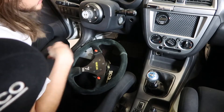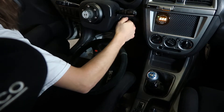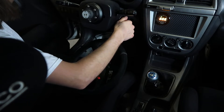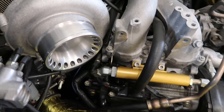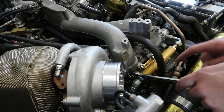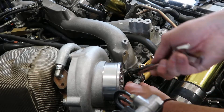Moment of truth. I can hear a leak already - come with me. Can't go to the dyno with fuel leaks, being embarrassed in front of Alex and looking like idiots. With these type of fittings, when you take them off and wobble them around a lot, eventually they can get loose - that's what happened here.